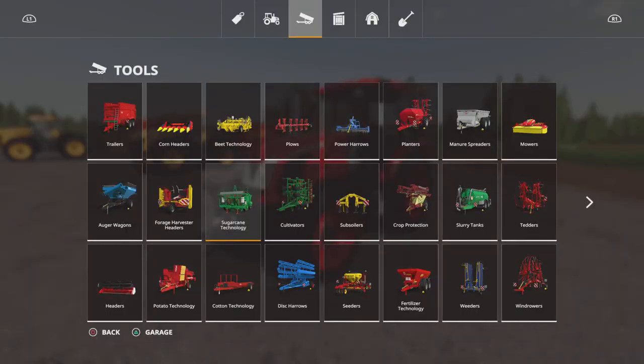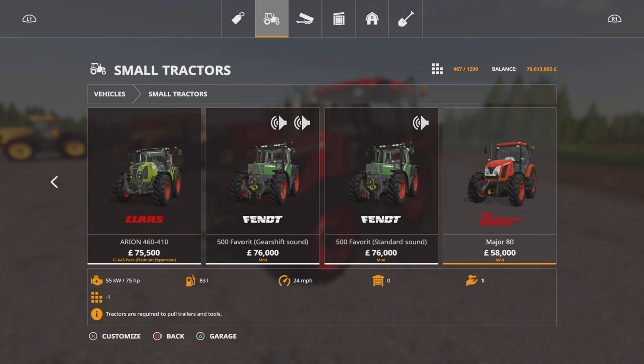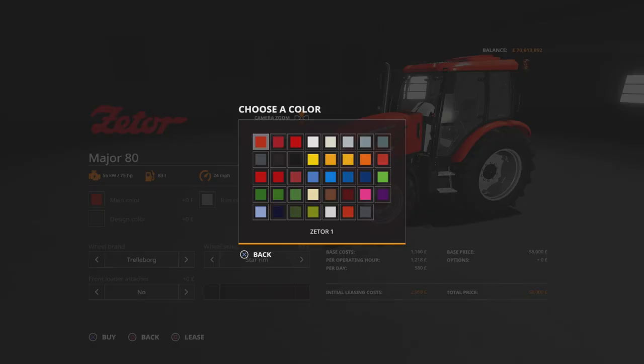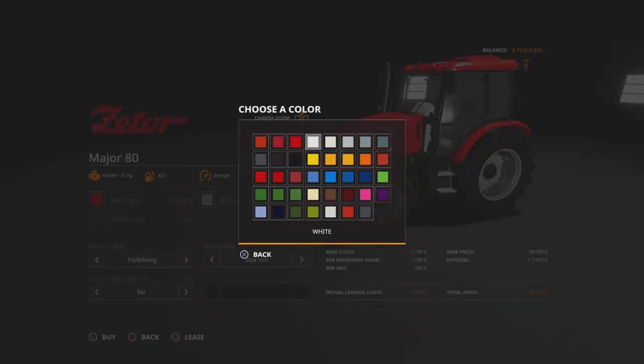And as you can see, it has an opening door, which is kind of handy if you want to get in and out of your tractor. You'll find this under vehicles and small tractors. 58 grand for the base model. It's 75 horsepower. You can't change the horsepower on it. We can change the main colour to anything on that palette. We've got a Zetor 2, which is slightly darker, more matte, then a really bright, vibrant Zetor 3, and then anything else on that palette you want to go for.